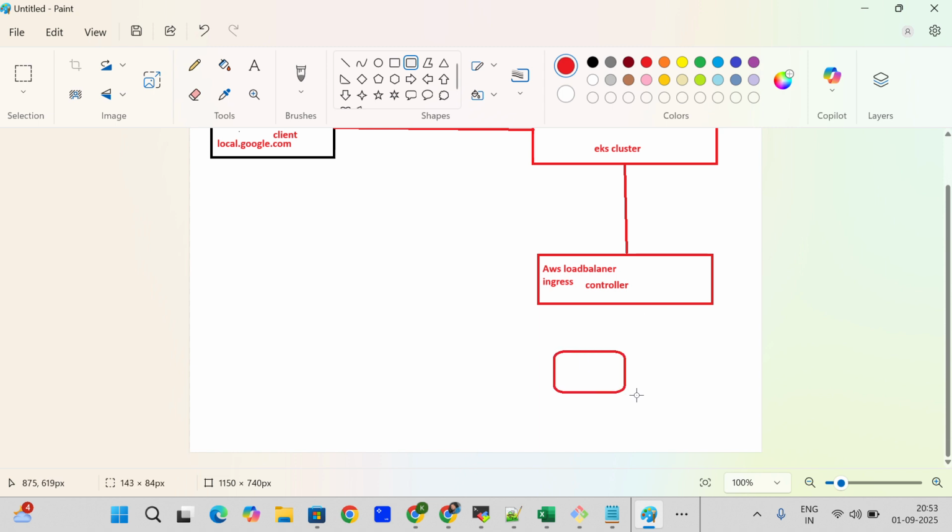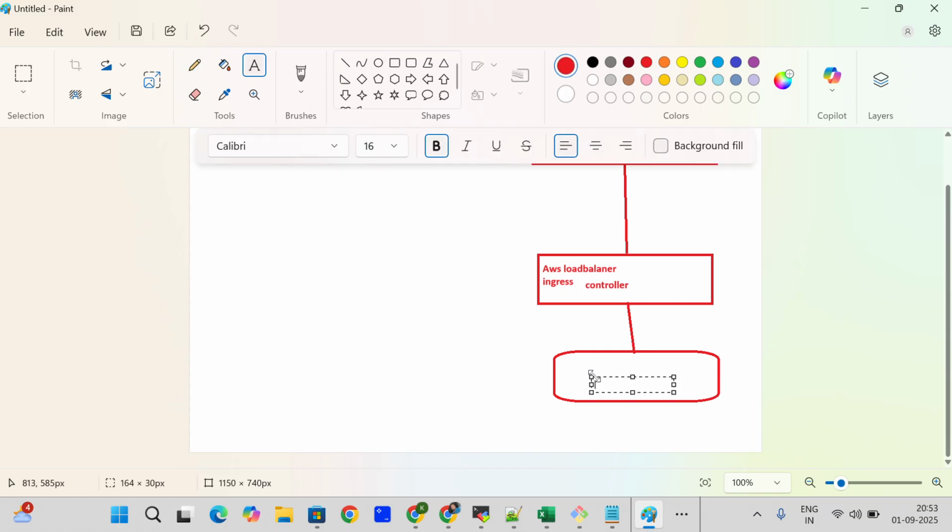So this is the AWS load balancer. We can use NLB or ALB, any load balancer we can choose.